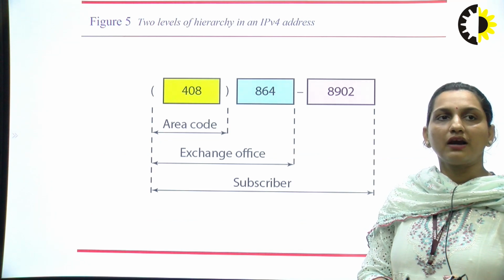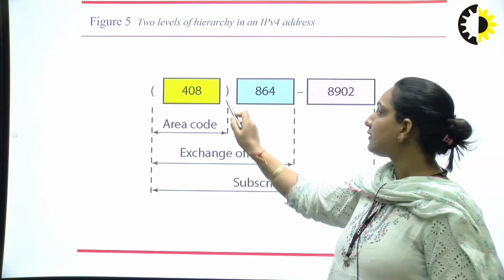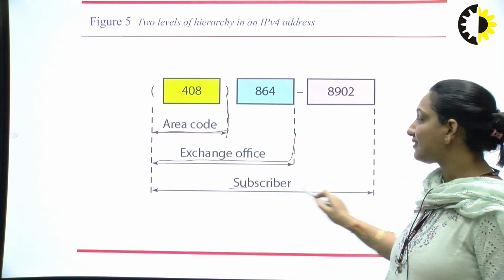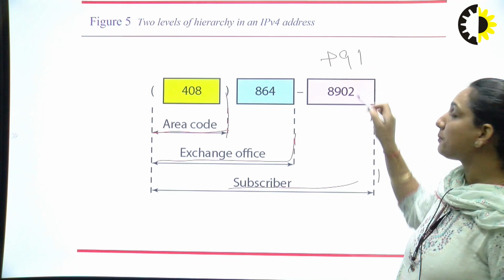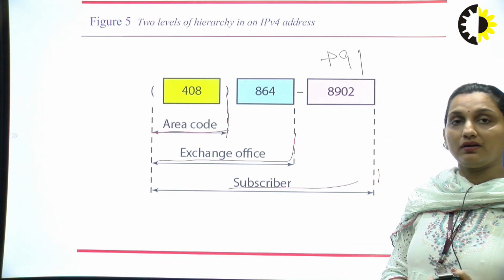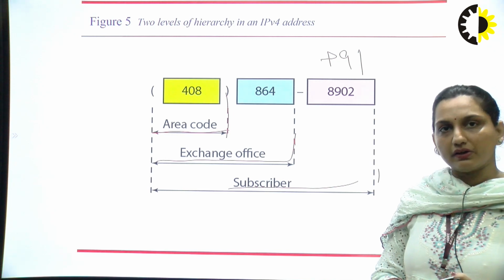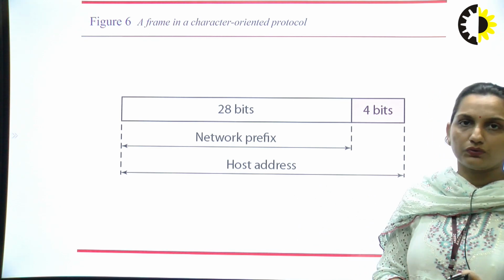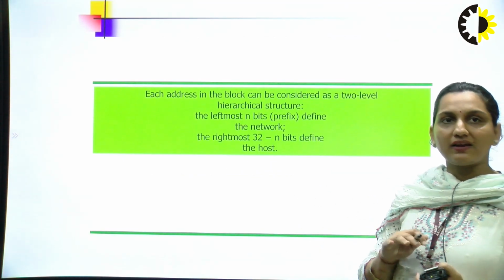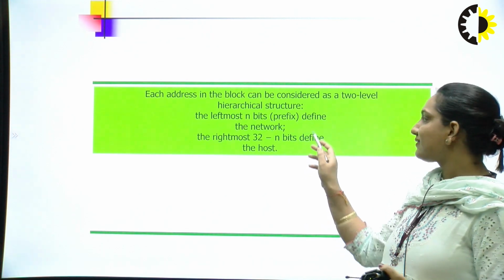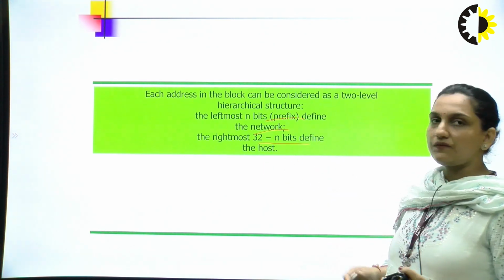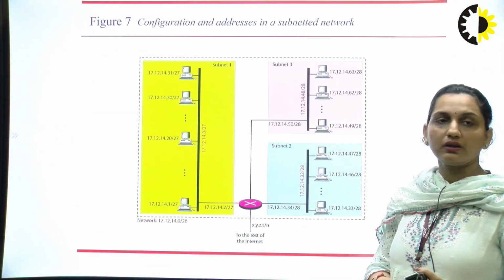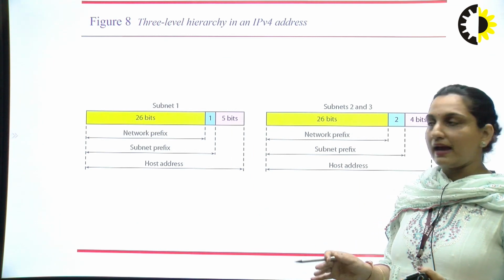Okay. So we are having levels here. When we say any number, it has an area code, an exchange code, and a subscriber number. In India, we use plus 91 as the prefix for our region. So this is my prefix code and then the host address code. So we have two levels on the left side. The prefix side we use for the network, and the suffix side we use for the host. So this is subnetting we are using here. Okay, so all these are the hierarchies of it.